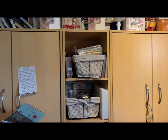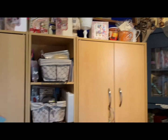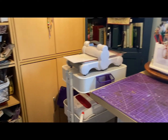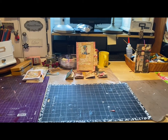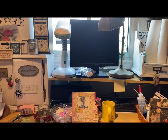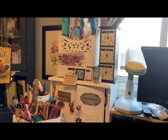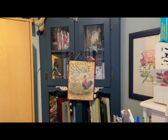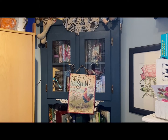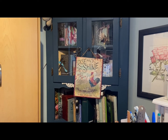And this room, my grandkids refer to it as Grandma's Magic Room. I have stools here for them, and they often have sat here and I let them go wild. They are all very creative. I've used old vintage things in this room, artwork that people have given me. That corner shelf, I found this at Value Village. I think it was $10, and it was the blue I wanted. And that holds all of the journals I've made.